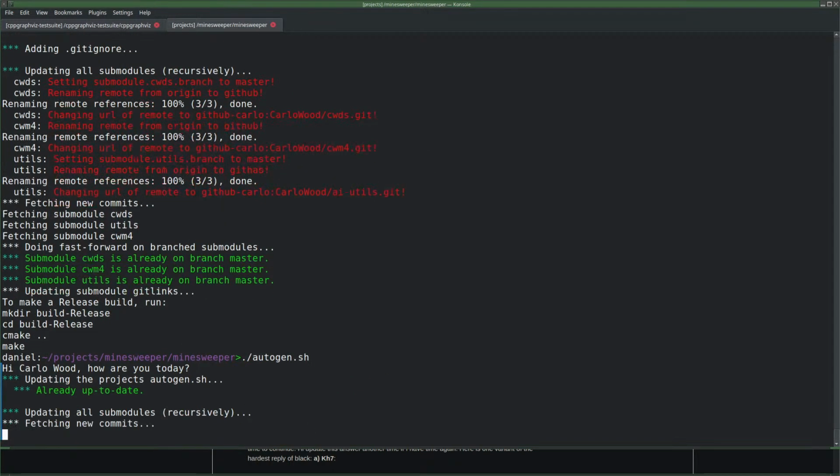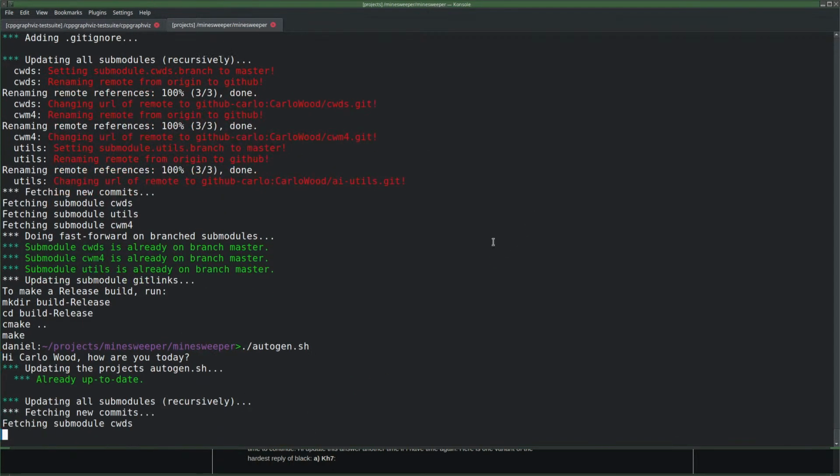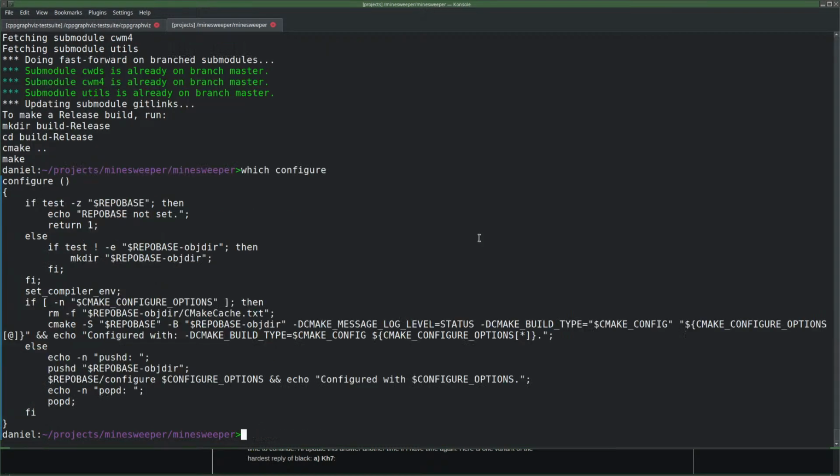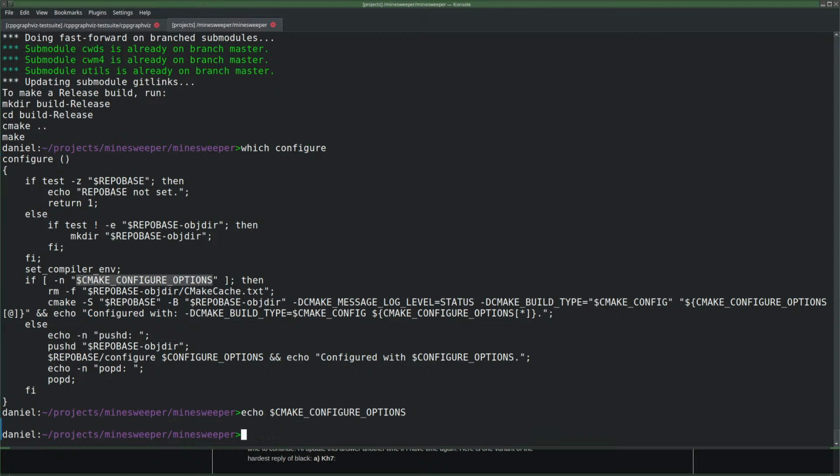So we run it again, everything's green. Yep. Now, which configure? Hopefully the default configure should work. This is just going to check if that is set. And it should be set, but I don't know to what. It's not set. I should set it.